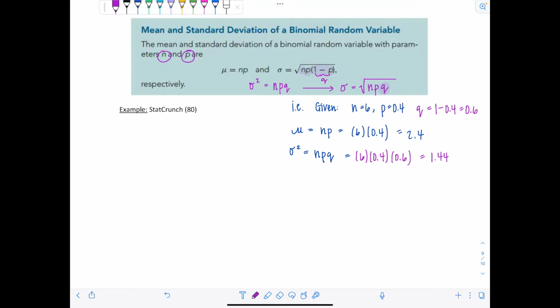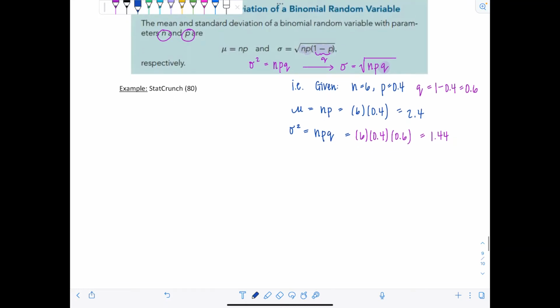I'm not worrying about rounding right now. We're just writing all the decimals, okay? And then to get the standard deviation, we just take the square root of the variance. So the square root of 1.44 is 1.2. All right. So you'll need to do that as part of the homework exercises. So I just wanted to show you by hand how to compute it. It's not too bad. And now let's just jump into an example from your homework.